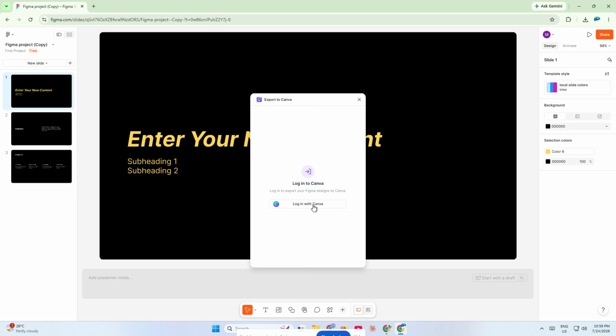Some plugins help with generating content, some help with organizing layers, and others can speed up repetitive design tasks. If the plugin doesn't show up right away, just make sure you saved it properly and that you're still inside an open Figma file. In most cases, once it's saved, it should be easy to find under saved plugins whenever you need it, and that's it.